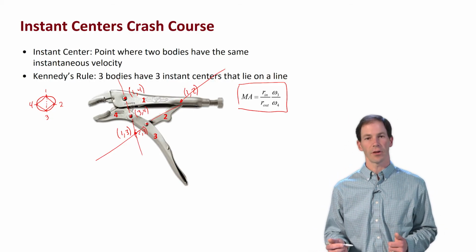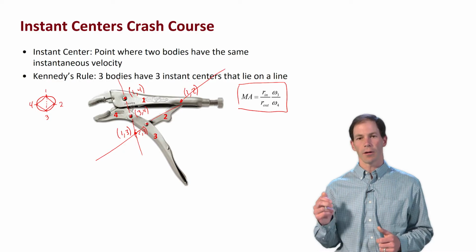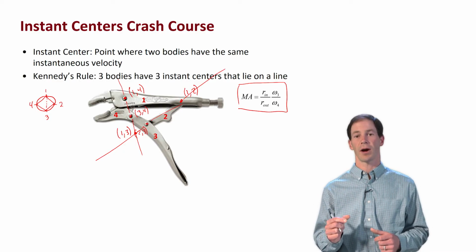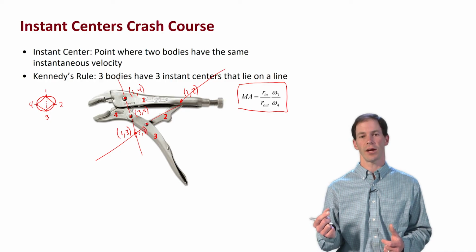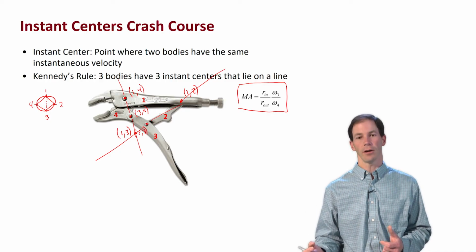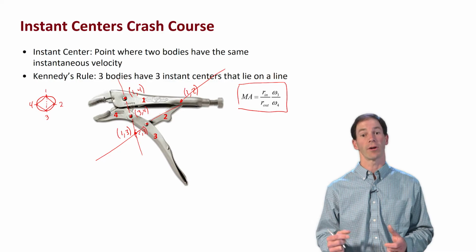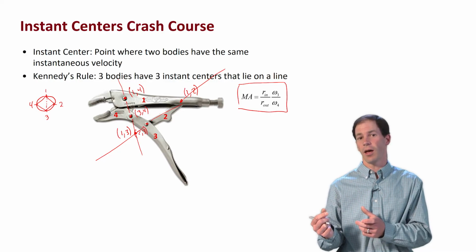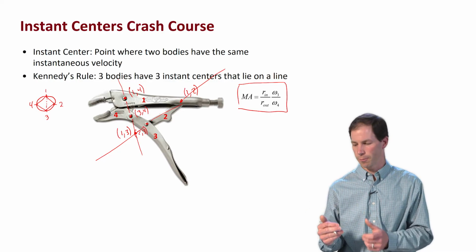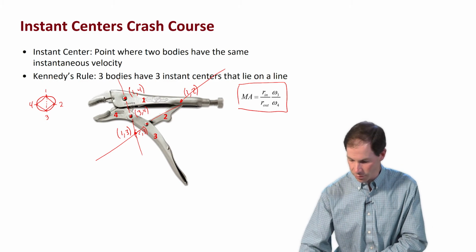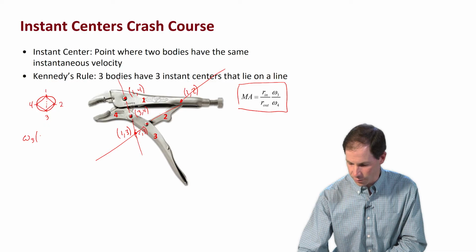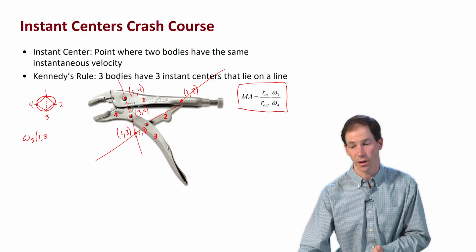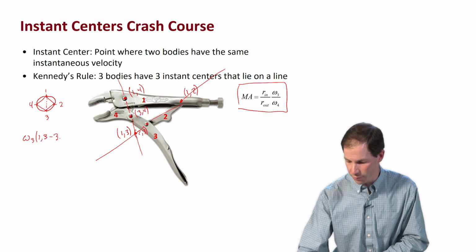So how do I find these velocity ratios? Well, remember that these instance centers are locations where bodies have the same velocity. So instance center 1, 3, this is the location where link 3 has the same velocity as ground, or we could think about it for this one instant at a time as purely pivoting about ground. So I can then write an equation that says the angular velocity of link 3 times its distance from its instance center with respect to ground, 1, 3, to the common instance center with link 4, 3, 4.